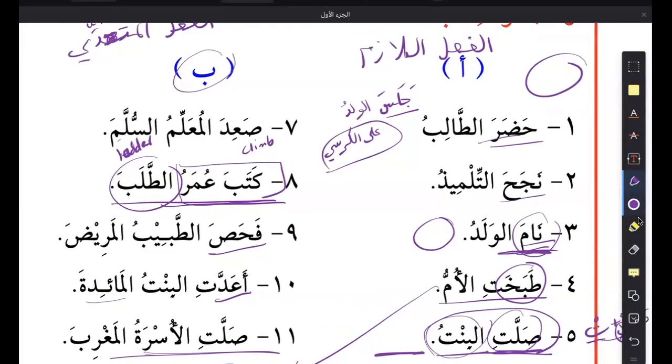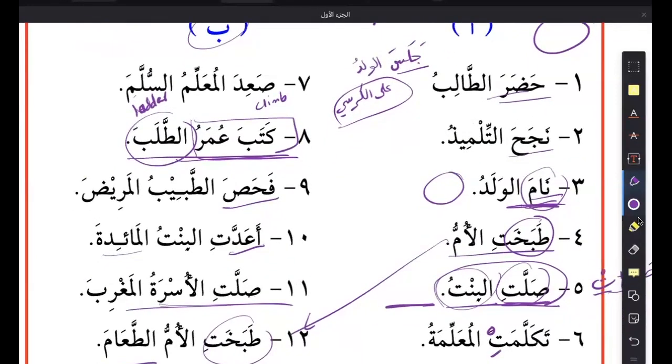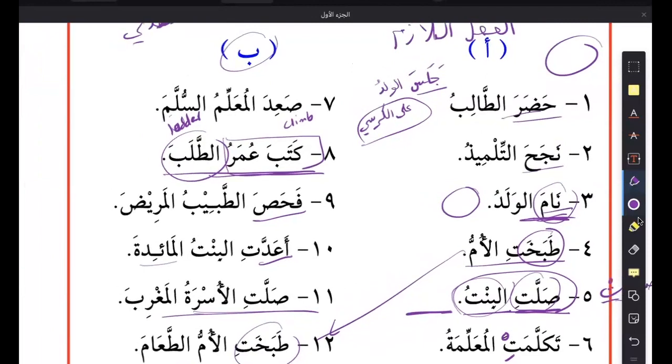But then they will talk about the conditions under which you can omit them. So it's still muta'addi, it still requires an object, but there are certain conditions where you can drop the object. Just like even in a nominal sentence, you can say, what is your name? You say Muhammad. You completely dropped the mubtada, the subject. You're supposed to say, my name is Muhammad. But from the context, you can drop it. But how do you make a complete sentence? You need mubtada and khabar.